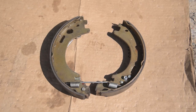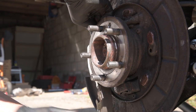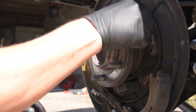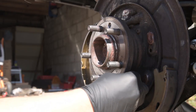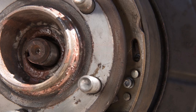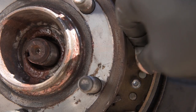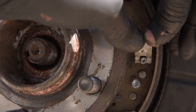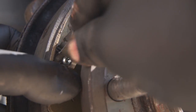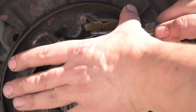Now let's take a closer look at the parking brakes. I first made sure this spring fits, because some of them don't. Then I fitted it to the cable, fitted the spring, lubed up, put the spreader bar in. I levered the brake pad over the spreader bar and clipped it up. This spring's easier to do on this side because it's on the top.